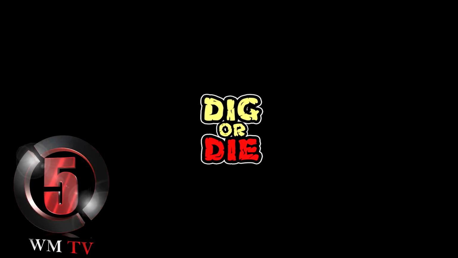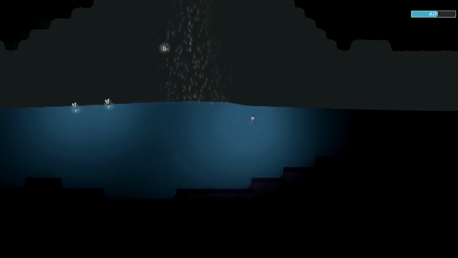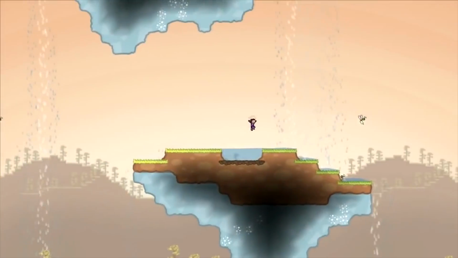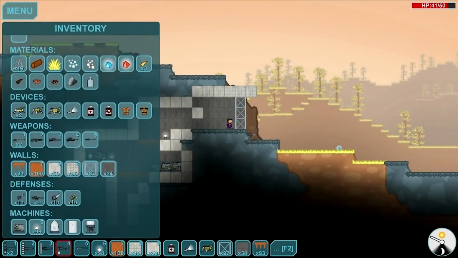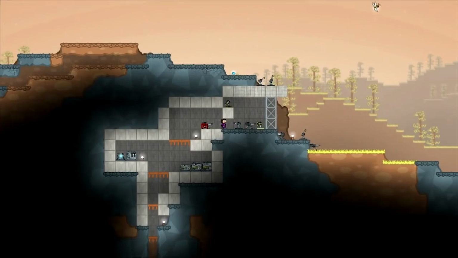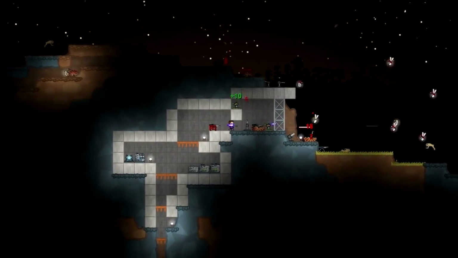Dig or Die. You are a representative of the craft and company. You are selling automated fabrication tools across the galaxy when your spacecraft crashes into a hostile planet. Use the tools you sell and the local resources to build up all of what you'll need to survive and eventually be able to escape the planet.